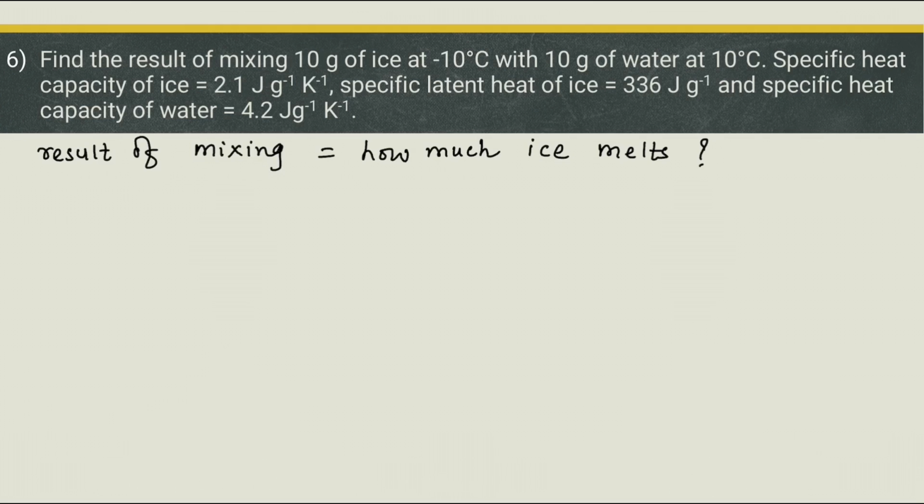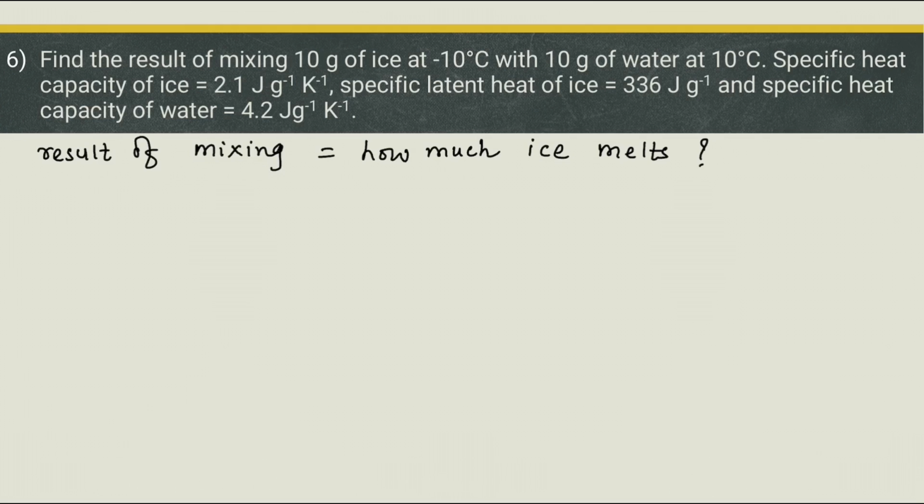How much ice is given here? 10 gram ice is given. So when this 10 gram ice at minus 10 degrees Celsius is mixed with water at 10 degrees Celsius, will all ice melt? No, only certain quantity of ice melts. Okay, so how much ice melts? That is what we want to find out. So let me first prove my point here that all ice does not melt.